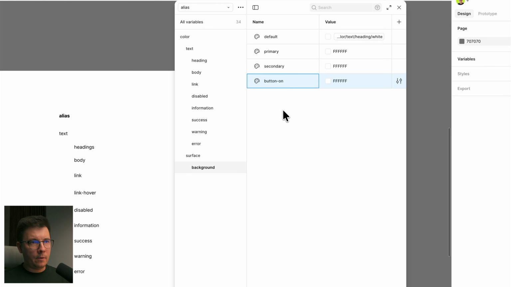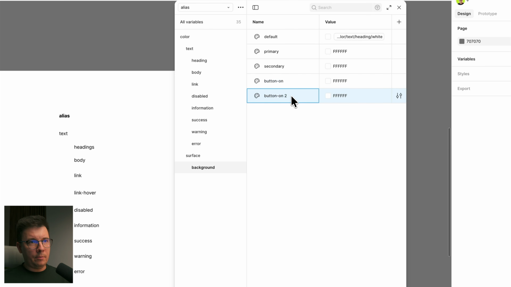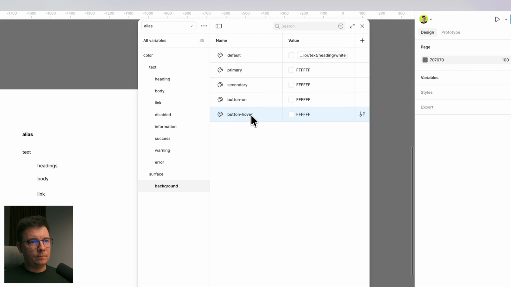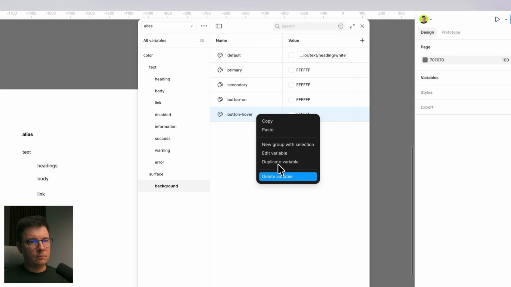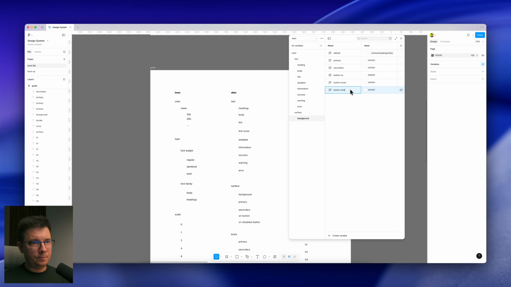Button on, and we'll duplicate it, and we'll call it button hover. We're not going to have a hover in the app, but you may have it on the website. And we need to have it disabled.